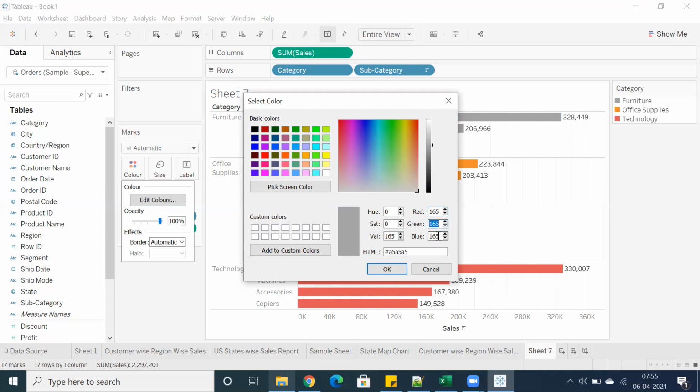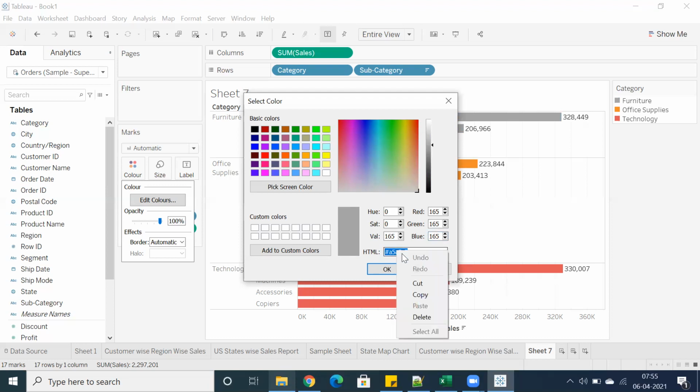But if you want to capture this RGB color code 165, 165, 165 every time, you have to come back and pick the color. You need to type in 165, 165, 165. What I mean to say is you are getting this HTML code, correct? When you select 165, in all the color palettes you're able to see the HTML code.